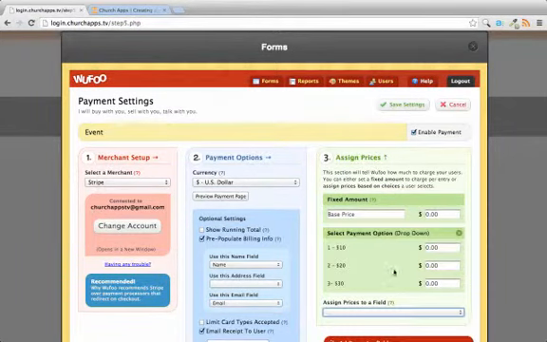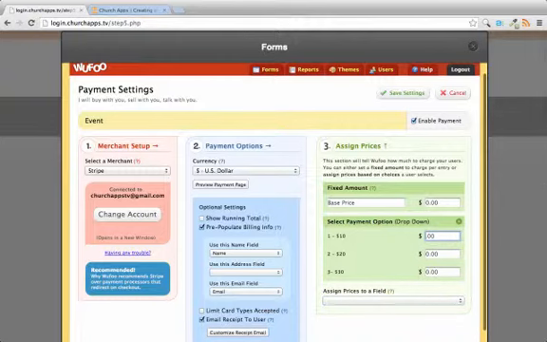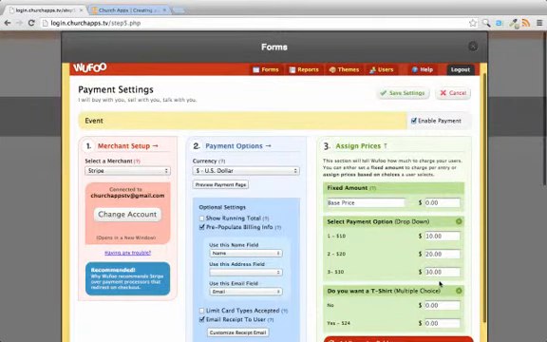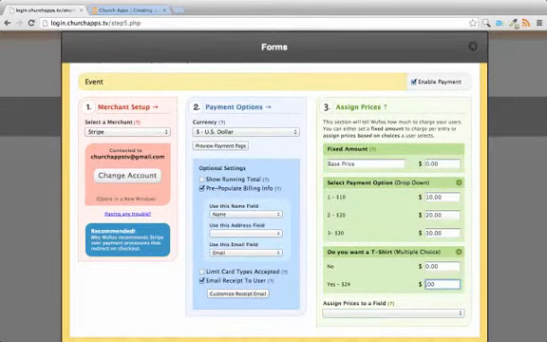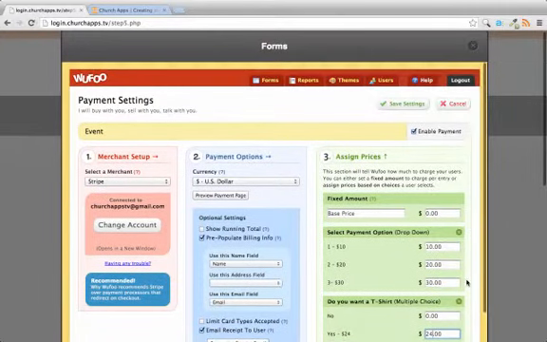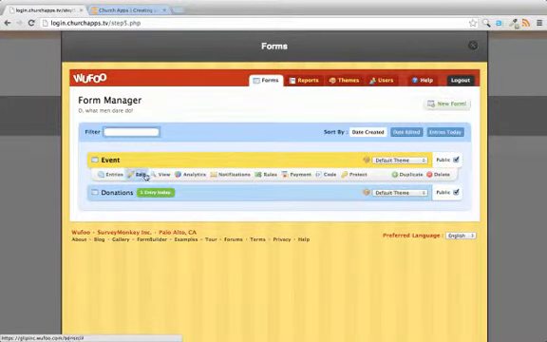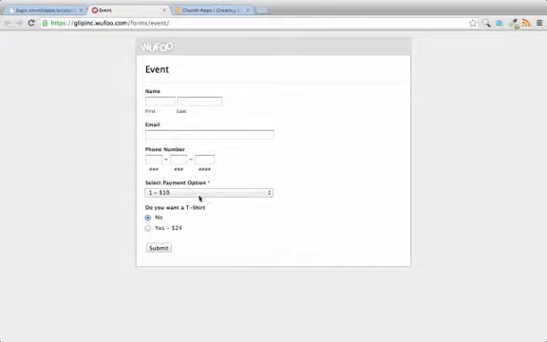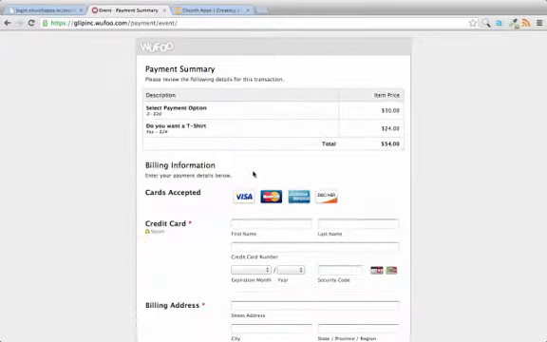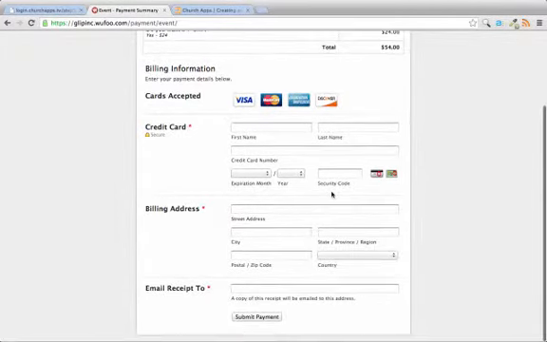Okay, so now I want to assign. So we'll say select payment options as 1, and I'm going to assign a price to each of the options that they select. And then t-shirt, I'm going to put 0 for no, but for yes, I'm going to hit 24. Now I'm going to save options, and we'll see how that looks. And you can see the price there, $54. It's added in the t-shirt, and then my billing information.